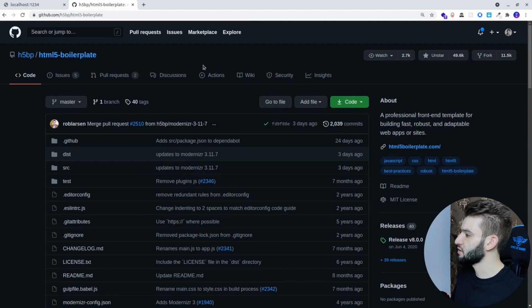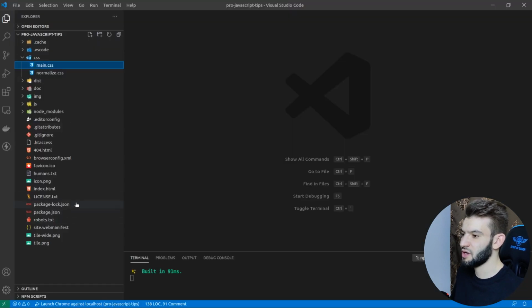Just leap into this and start using something like this instead of setting up everything from the ground up. Plus, this one uses Parcel, and Parcel is actually a bundler. It's something like Webpack that allows you to use new technologies, like new syntax, ES7, ES8 syntax from JavaScript, and all the new features of ESNext.